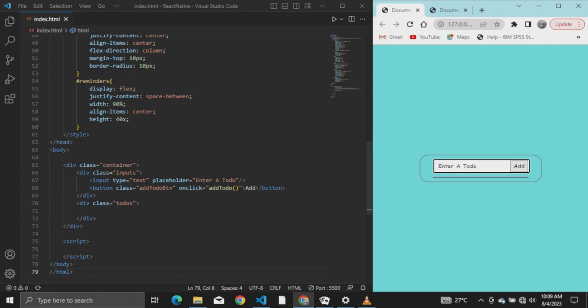Okay. First, let's define our input box. And next, we are going to define the div in which all our tasks are going to be stored.